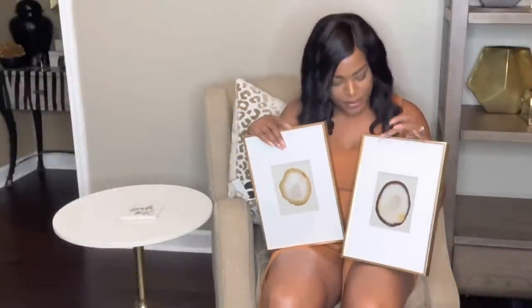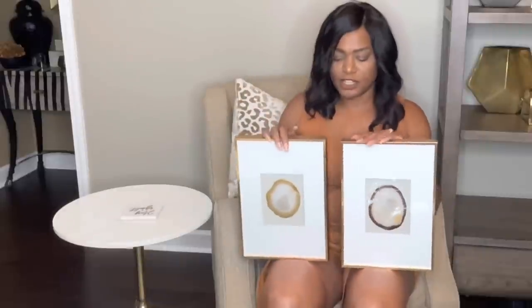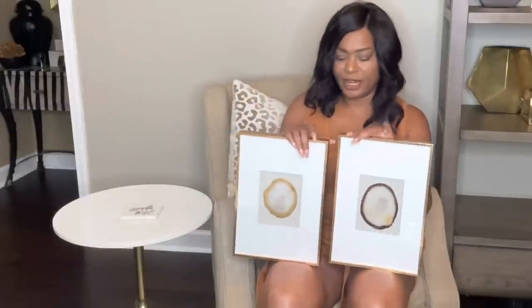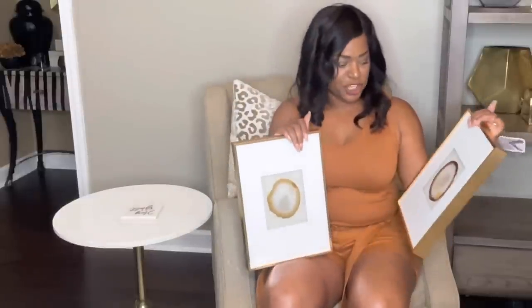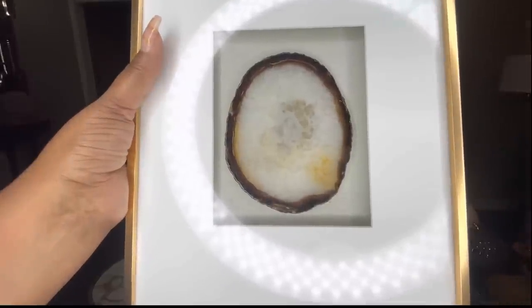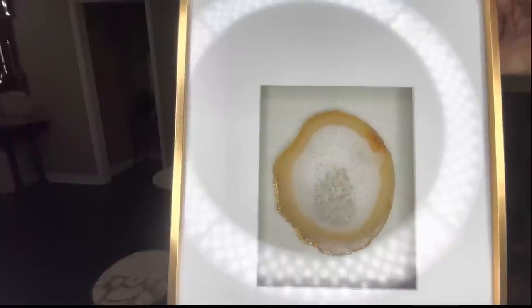I also want to share these pictures — they were $29.99 each and I got them from HomeGoods. They're bright gold, more of a bronzy looking gold. I'm going to add them to the bookshelf. These are shadow boxes — one has a brown background and the other has more of a gold background.